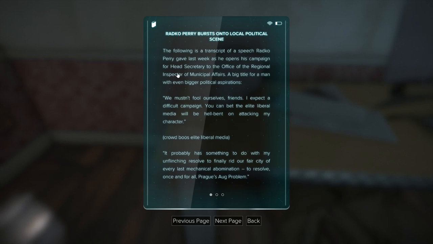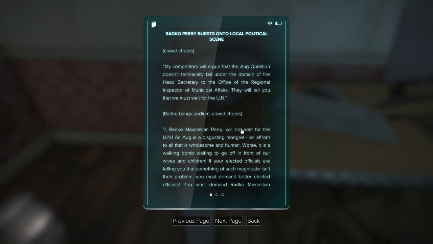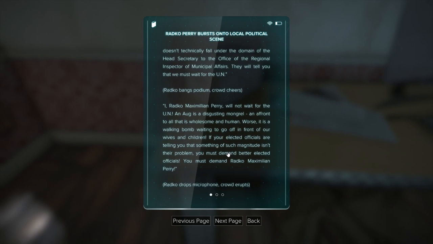We mustn't fool ourselves, friends. I expect a difficult campaign. You can bet the elite liberal media will be hell-bent on attacking my character. Crowd boos elite liberal media. It probably has something to do with my unflinching resolve to finally rid our fair city of every last mechanical abomination. To resolve, once and for all, Prague's Og problem. Crowd cheers. My competitors will argue that the Og question doesn't technically fall under the domain of the head secretary to the office of the Regional Inspector of Municipal Affairs. They will tell you that we must wait for the UN. Radko bangs podium. Crowd cheers.